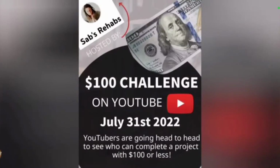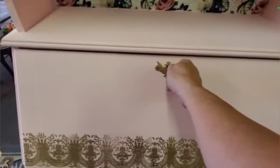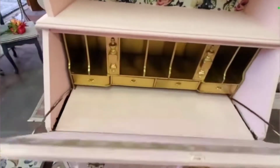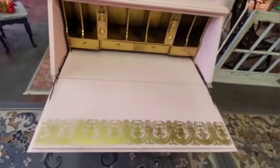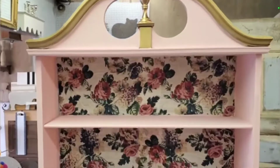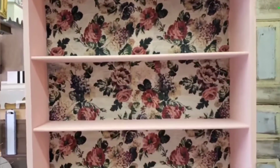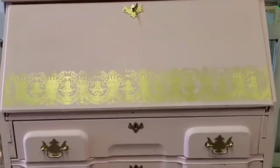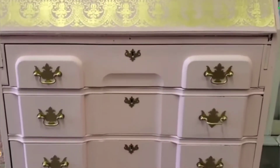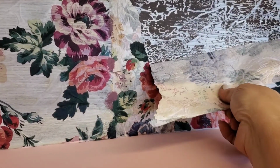A while back, I did a challenge hosted by Sab's Rehabs where we had to transform a piece for $100. So that was tougher than it looked. I'm used to using my own products. So here's how it turned out. I had used some napkin decoupage, not bad. I used some gold spray paint, again, not bad. And it was just too pink in my estimation. I just never loved it.